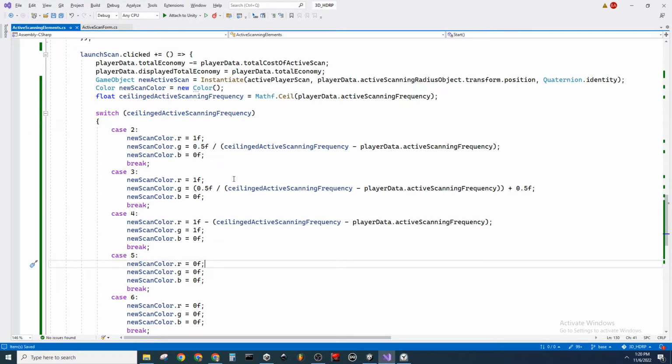So the next one says it's zero, 1, and blue hasn't increased at all yet, so I'm assuming this is saying I don't have to 1 minus this part.